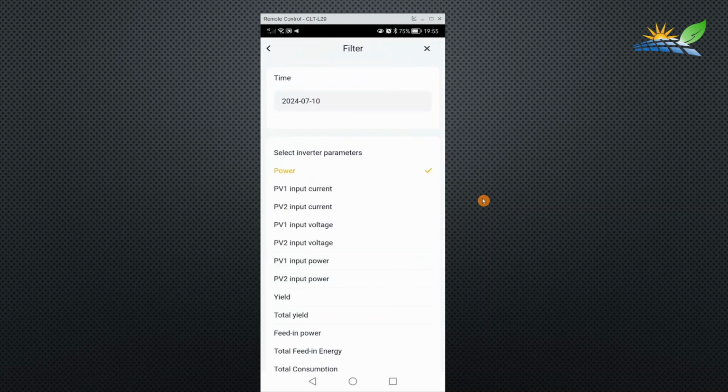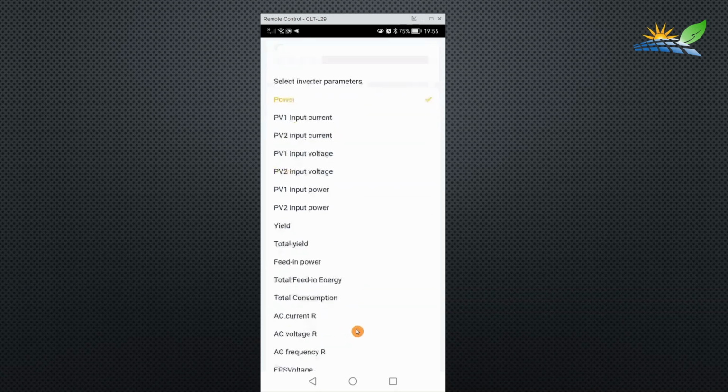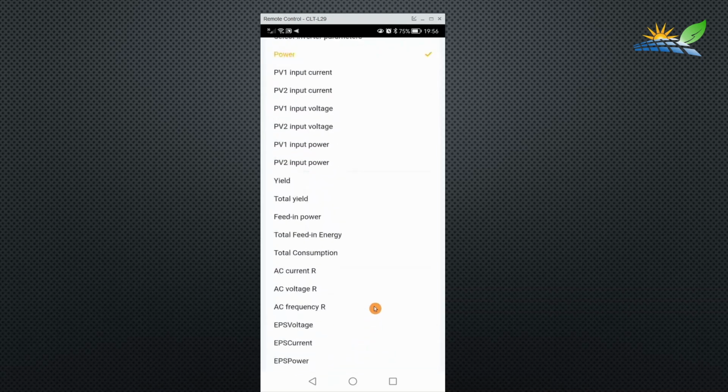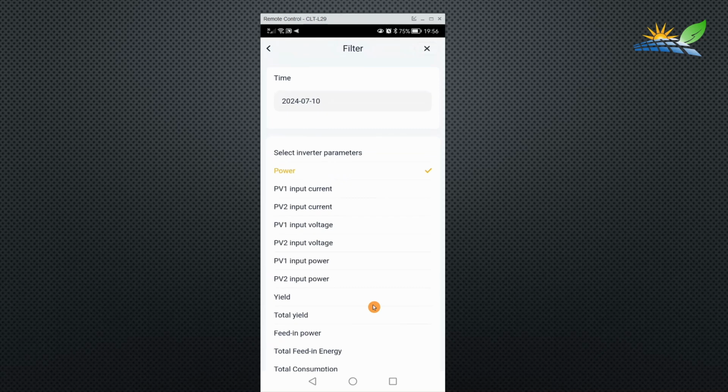You get a time and date to select, and then you can pick what you'd like to see on the graphs, or two of what you'd like to see on the graphs, which separates the PV1 and the PV2, which is the MPPT trackers, whether you want to see watts or voltage or current, so you can see those independently for a particular day. And also the yields and the consumption, feed in, there's all sorts, EPS, frequencies, meter 2. Anything that you'd like on the graph you can choose two of.